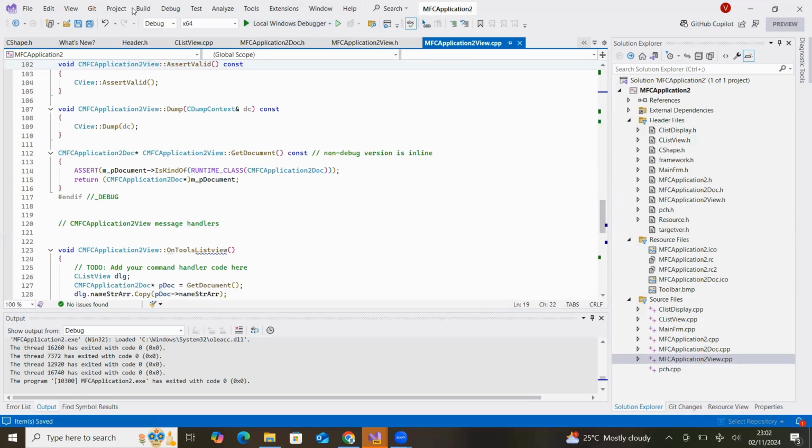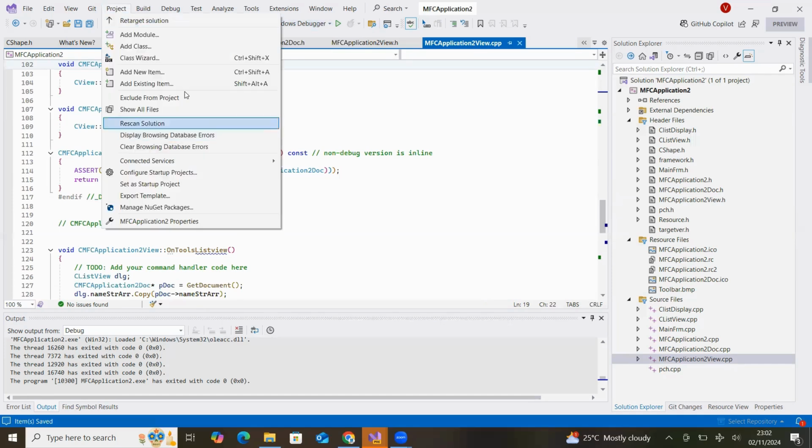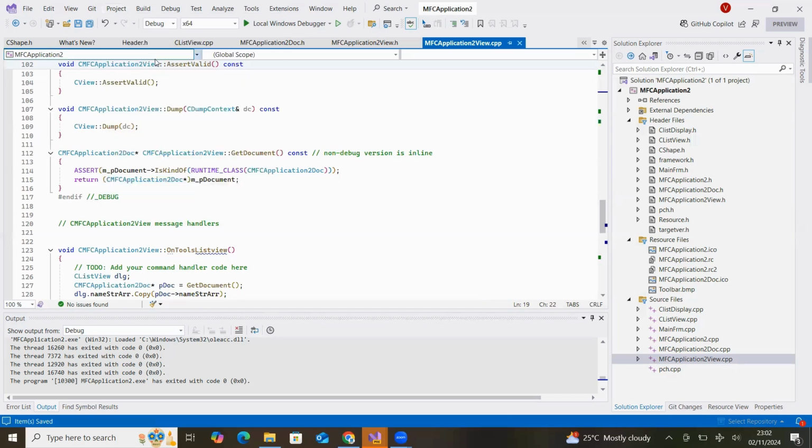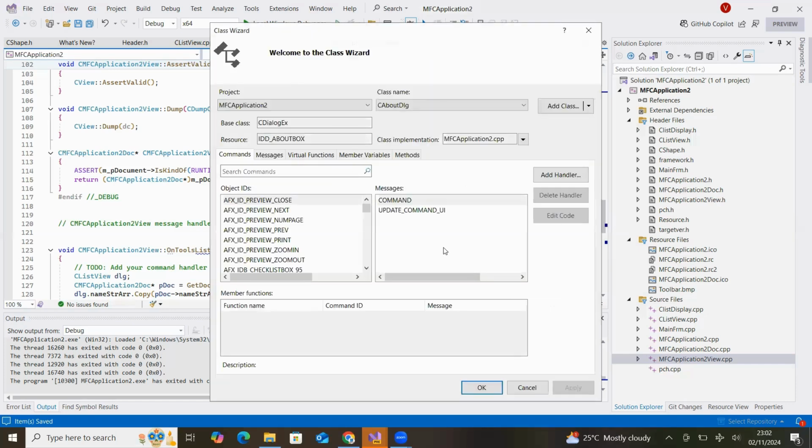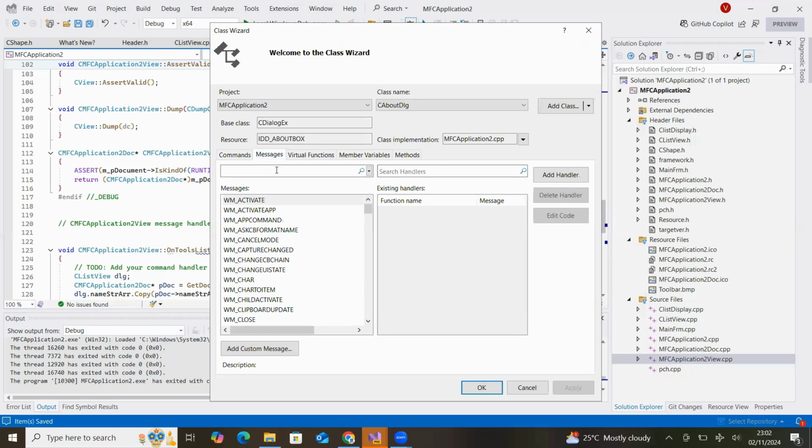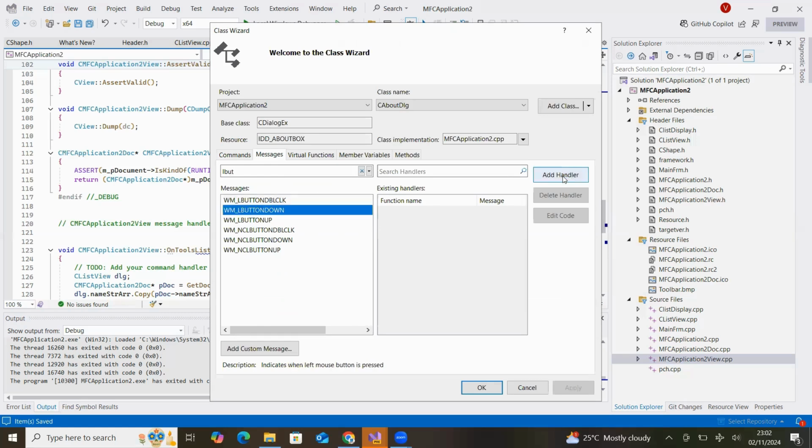For that, I'm going to click project again, and then class wizard. Oh, sorry, first, yeah, class wizard, and then here I'm looking for, let me click messages and look for L button down, okay, or L button up, whichever you wish.